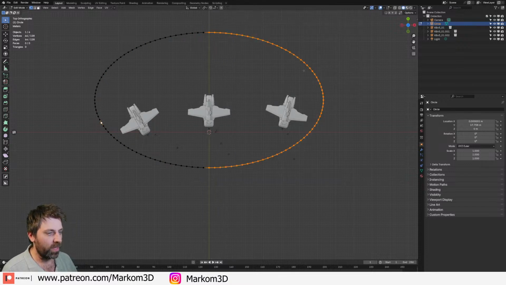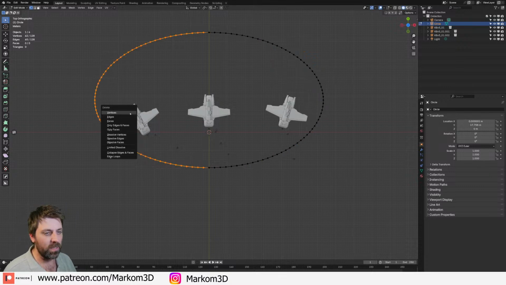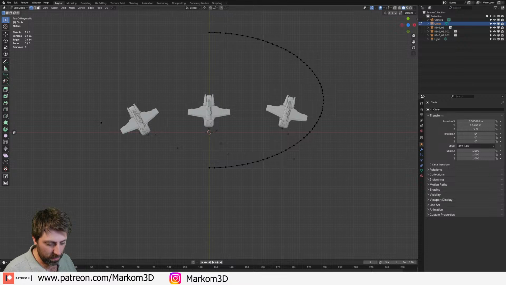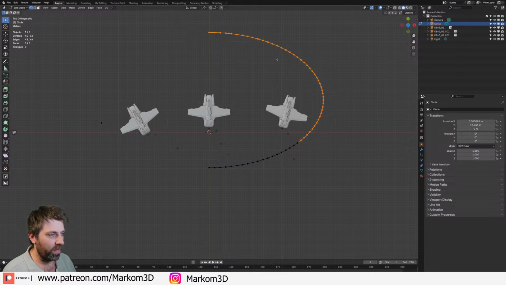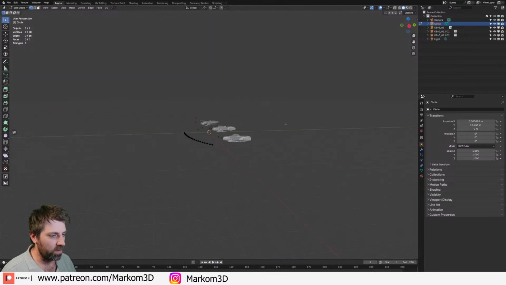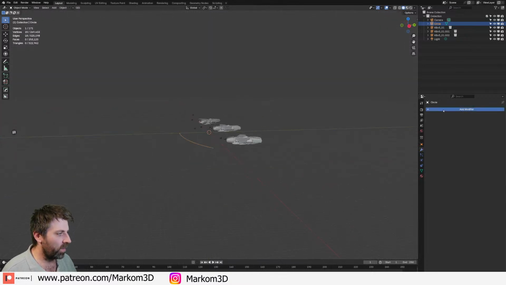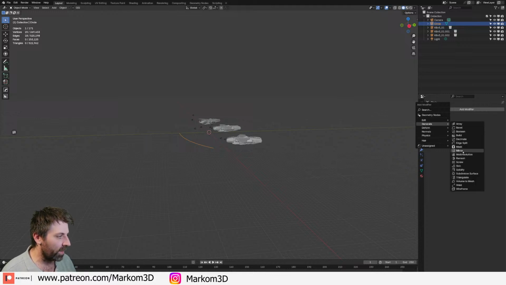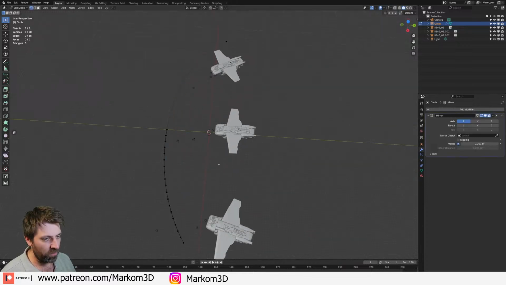We will go like this, delete, oops, no, Control I, delete vertices. And then I reckon we're going to go probably about there, delete vertices. Nice. Let's go ahead and throw the mirror modifier on. So as always, we are just going to block out this scene as we kind of figure it out.